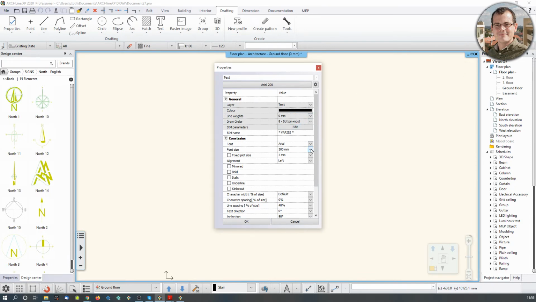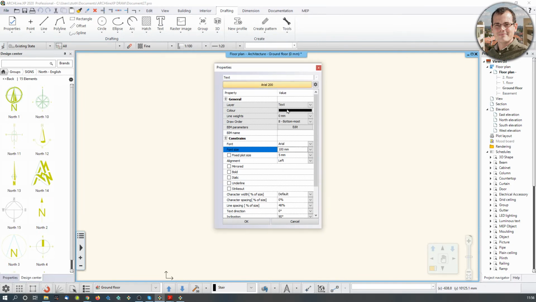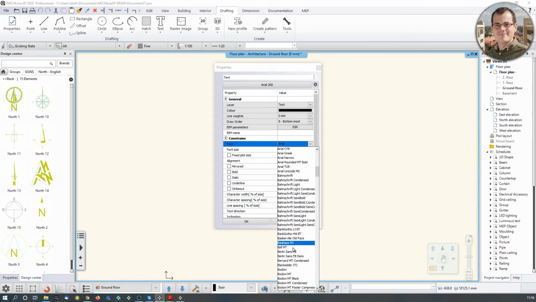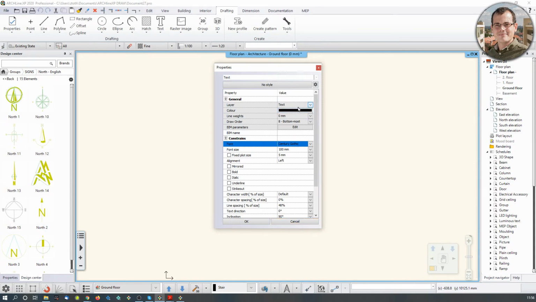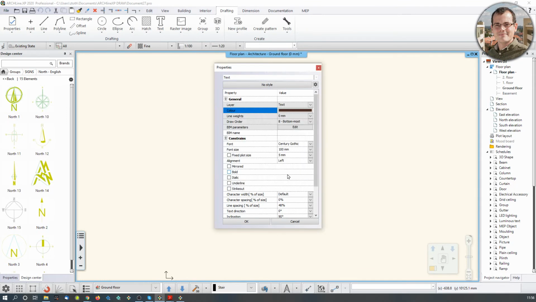There's no way around it. So the font size should be 100. And the font should be, I use this Century Gothic, so I'm just going to use it once more. And the color, let's just copy what we did before with the mood board. This would be mahogany. And I think this is fine.